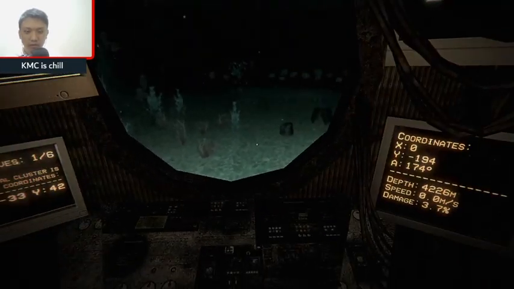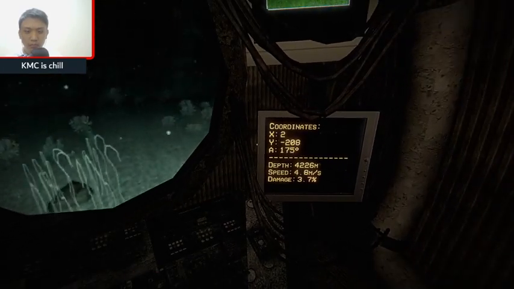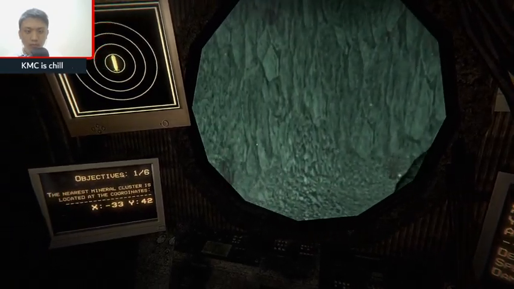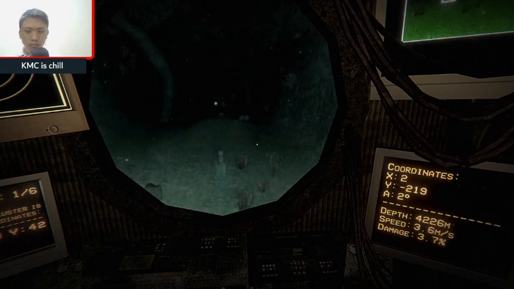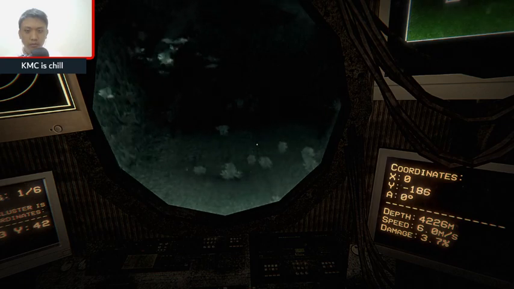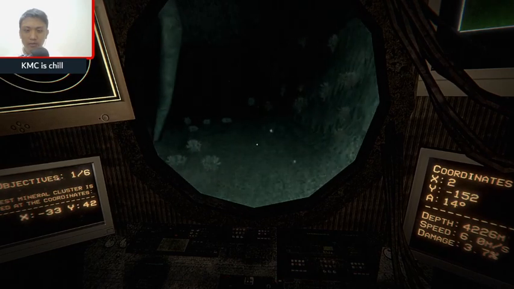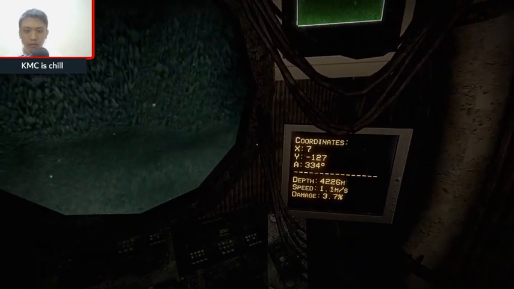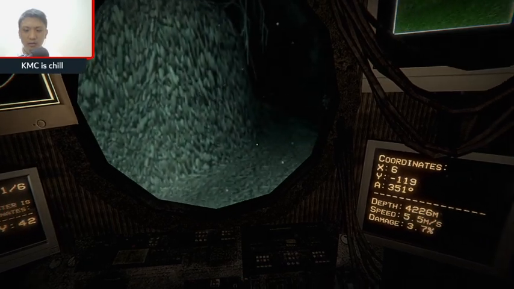Okay, we got X0, so we just. No. Huh. Yeah, I'm confused on which way is. Oh, we are. Okay. As we are facing now is the Y axis. So if we want to go negative, we have to go to the right side, I guess? No, we'll go to the left side. Okay.